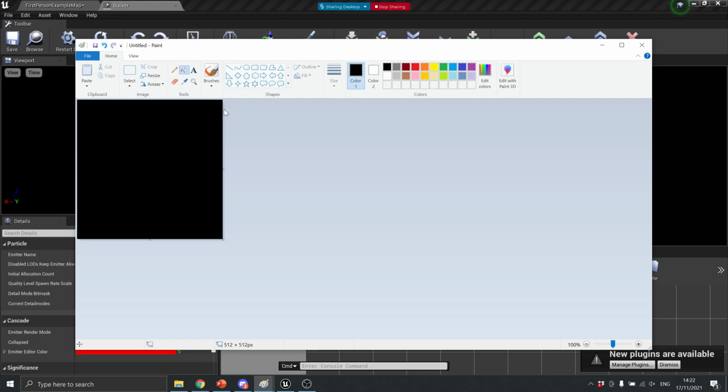Why would you use black instead of something like lime green? It doesn't really matter. It'll tend to just default to black, and I'm not sure if there's a good reason for it. This is just going to be a simple image, a JPEG or BMP, I don't know what Paint saves as. If you save this as a .tga, a Targa file, or a PNG, it has a separate alpha channel.